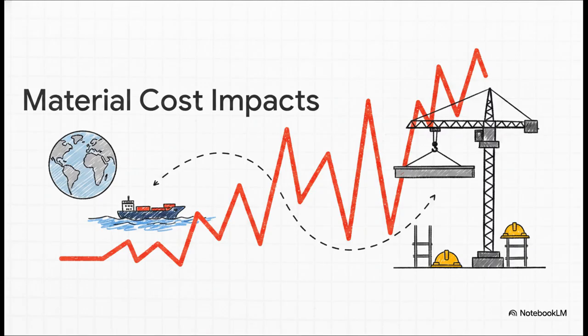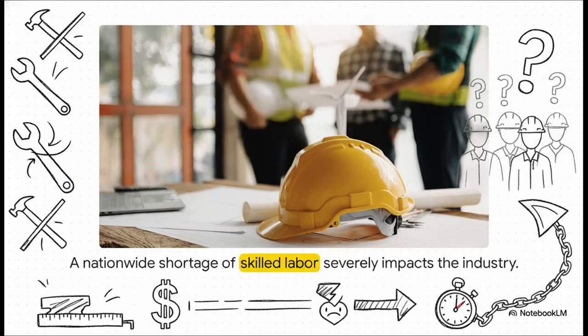And why is that? It's because macro-level trade policies, international tariffs, and massive supply chain constraints create this wild pricing volatility. A supply chain hiccup halfway across the world, like say a single massive cargo ship getting stuck in a canal, can directly inflate the cost of the steel beams you need for your local tenant improvement project. Crazy, right? But materials, well, they're really only half the battle.